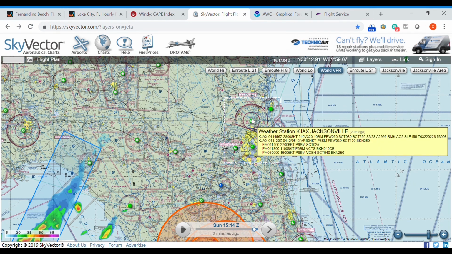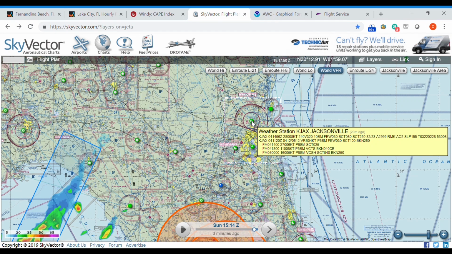So you highlight any of these stations and it gives you METARs and TAFs if they have any, like JAX does. So JAX is currently forecasting at time of departure, which is, say, from 1800 Zulu, vicinity of thunderstorms, broken 4,000 feet. I usually fly 4,000 to 6,000 feet. Higher the better. It gives me more at night. Gives me more safety in case I have an engine problem. So, according to JAX, I'd be in the clouds at 6,000 feet.